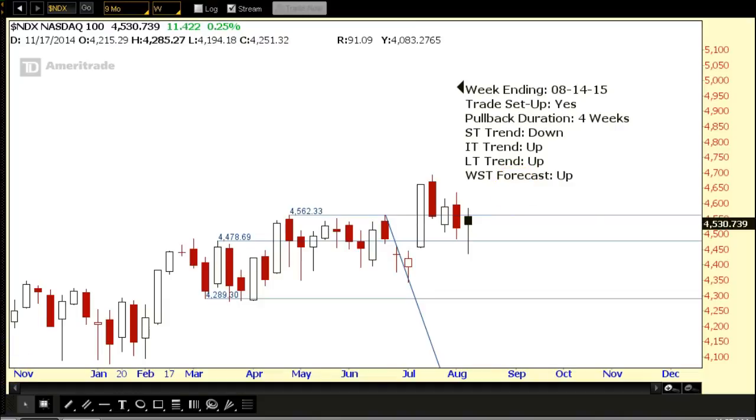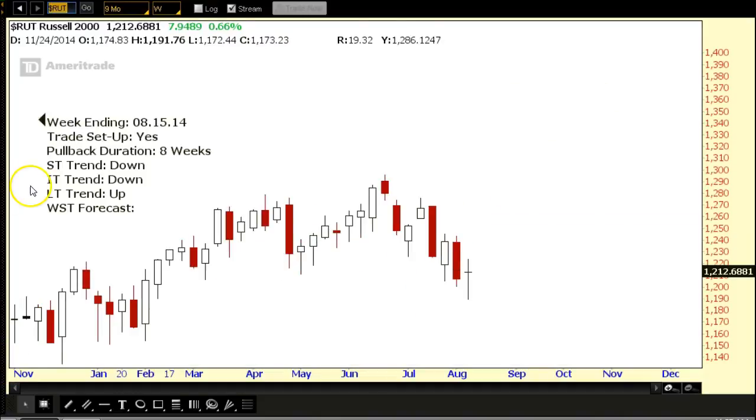All right, let's move on to the small caps. Small caps are the smallest companies out there. They typically have, I believe it's 3 to 5 billion in terms of market capitalization. Market capitalization is simply the dollar amount when you take the number of outstanding shares times the current share price. So these are the smallest companies.